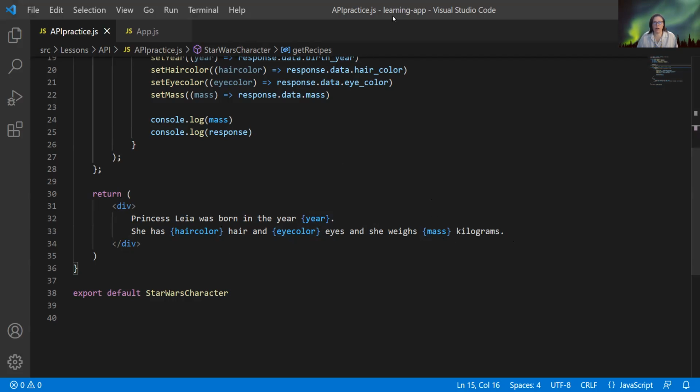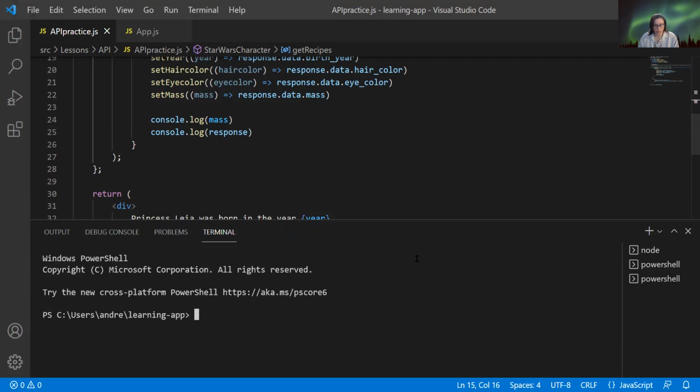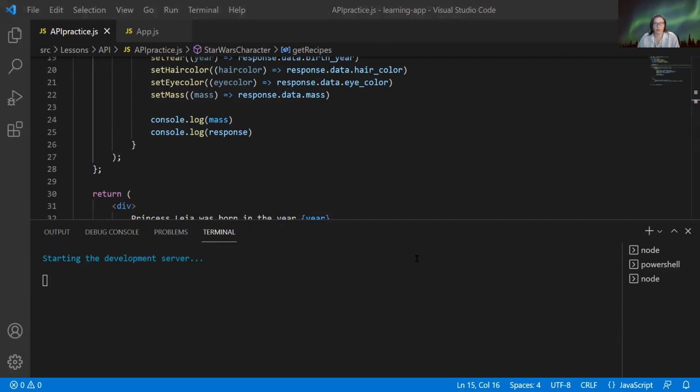Okay, so let us go ahead and run this code. We're going to open it up. npm start. Might already be open. It's kind of taking a long time.